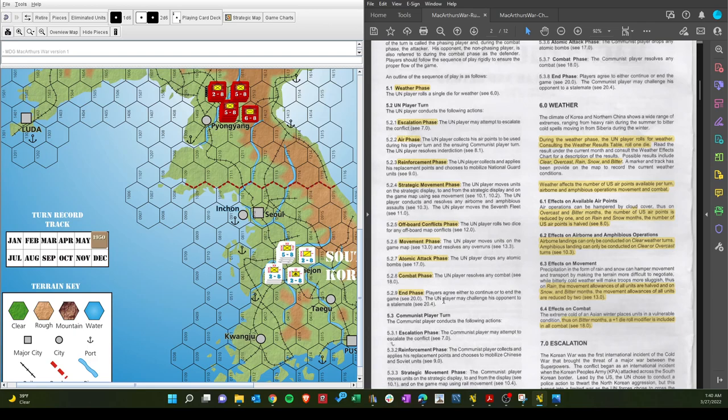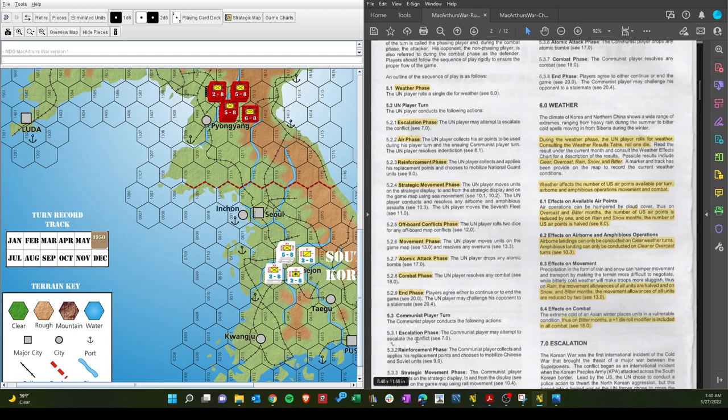And the players can, interesting here, this is where you can potentially end the game. They can agree to both end the game, and then we calculate victory points. Or the game could be in a stalemate phase where, kind of like in real life, it just bogged down here on the DMZ. So the UN player, or the communist player, could challenge his opponent to a stalemate, which basically says if the opponent takes the challenge, they need to do something in the next two turns, get a victory point hex, which are cities and ports, or even escalate. Otherwise, if they don't at the end of the two turns, the game is over. Called a stalemate, which is what happened in real life.